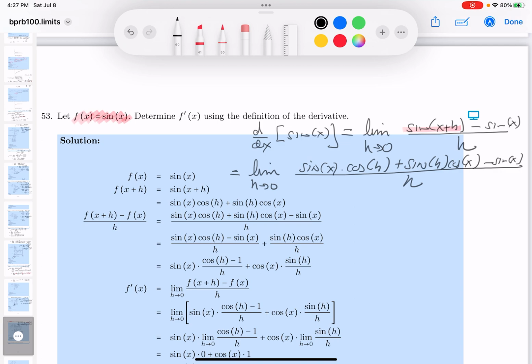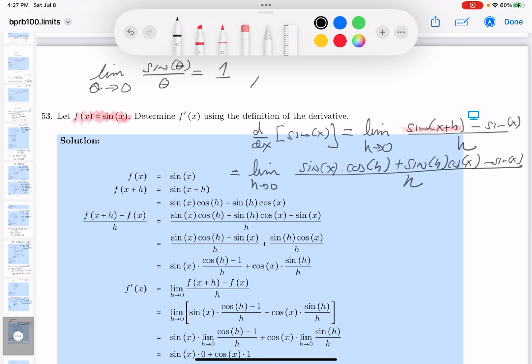What do you do with that? There are no cancellations I can see. Well, I'm going to manipulate it a little bit, and I'm looking for something. I'll tell you what I'm looking for. I'm looking for the limit, and this is something you did when you studied the squeeze theorem. I'm looking for the limit as theta goes to 0 of sine theta over theta. Yes, I'm using theta for a reason, so I don't confuse it with the problem. That's what you did by the squeeze theorem, and that equals 1, right?